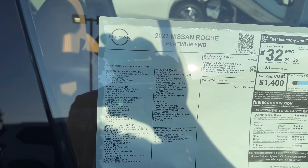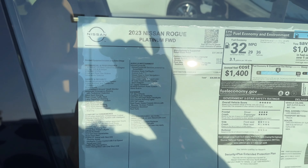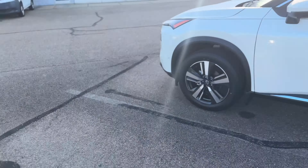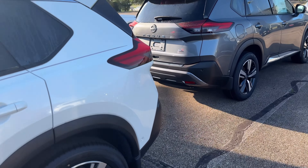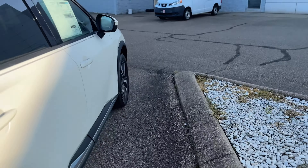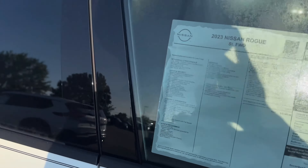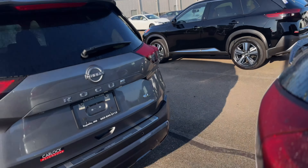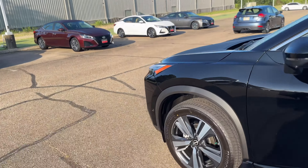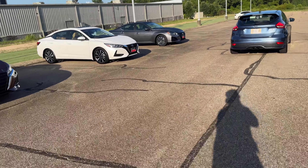For it to have such a small motor — 201 horsepower, 255 pound-feet of torque. We need to go look at the Altima and the Sentra to see what horsepower and torque they have. Let's run over there and look — this is gonna be the last Rogue I think. Let's go check out their trucks, which is what I really want to look at. $37,000 front-wheel drive — let's go look at the Sentra and Altima right beside each other.